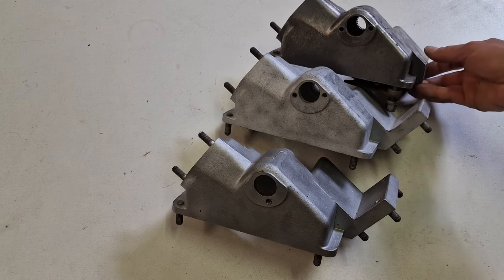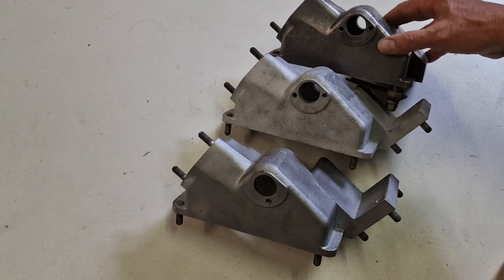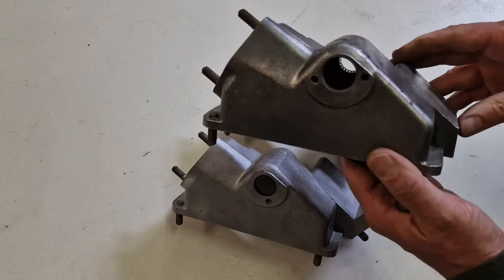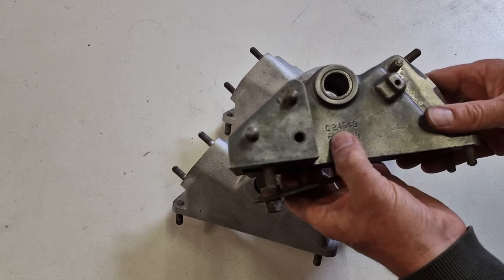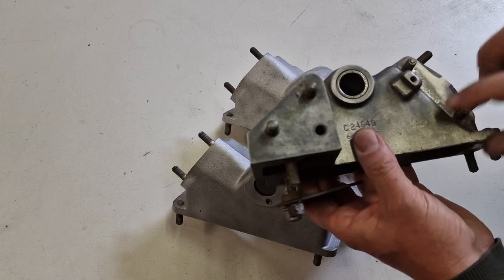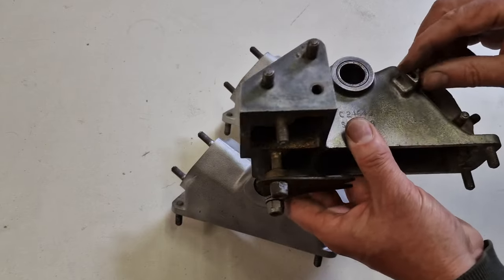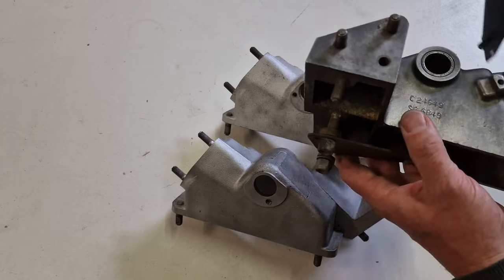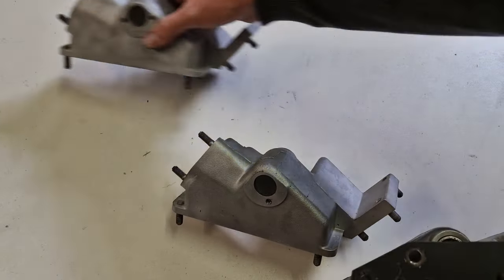This is then the follower of this version. The big difference on this one is this was an intermediate, and this one got its own number, C24649, which is very rare. You have this knob on here, and this one had this bracket. This one had this bracket. Make some space.